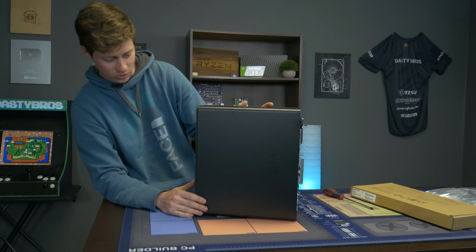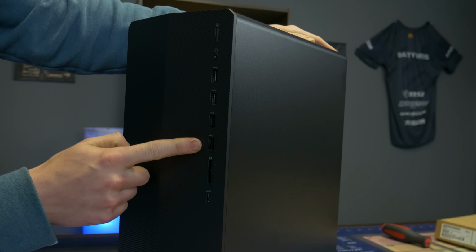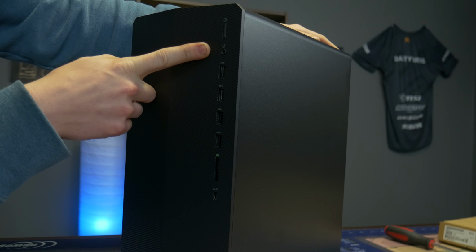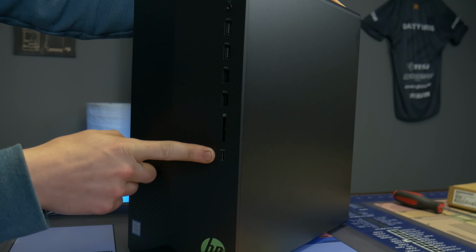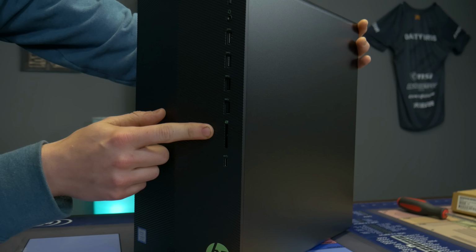For the front though, we do have some USBs, which I totally just missed, but we have, looks like, 4 USB 3s, which is pretty awesome. We have a headphone combo jack, and then we have a USB type C, which is pretty cool to have. And we also have a full-size SD card reader for doing media creation.